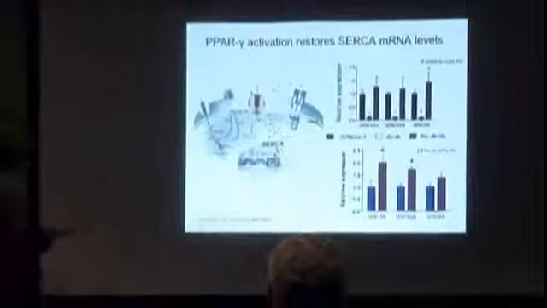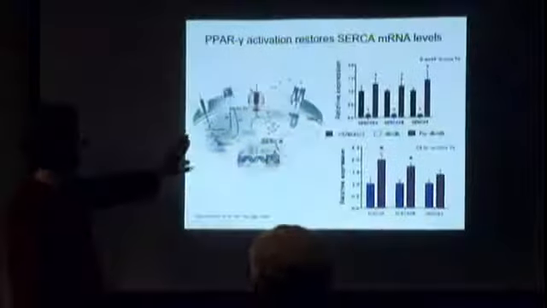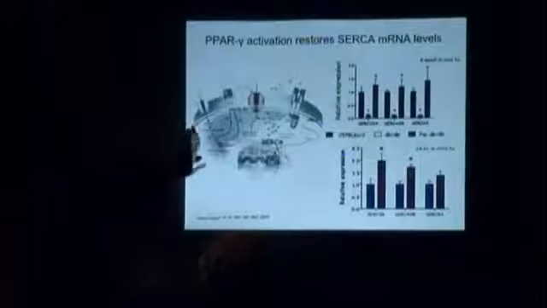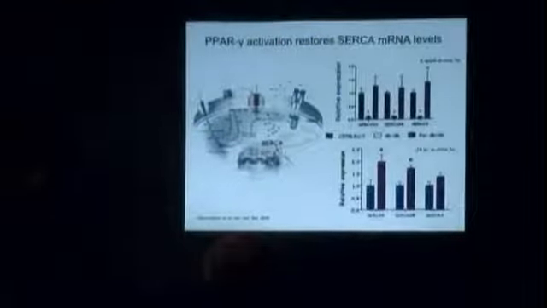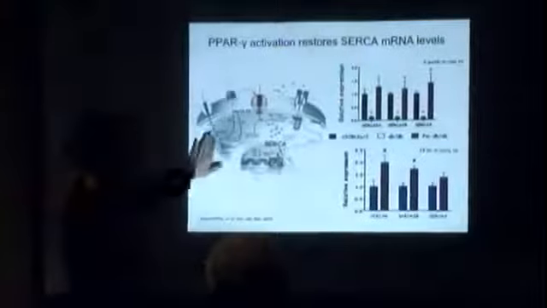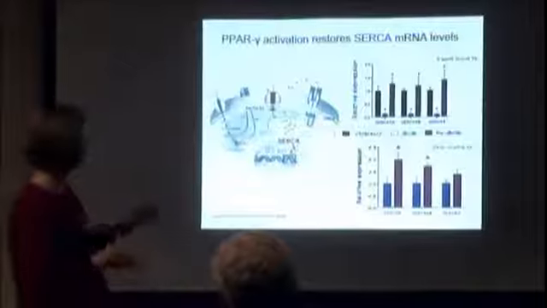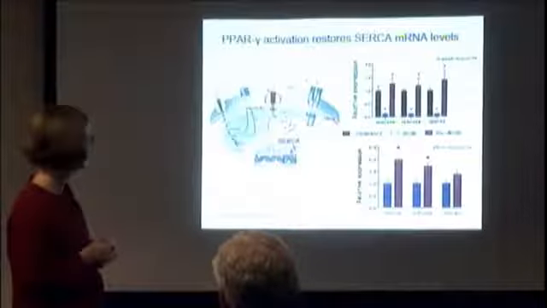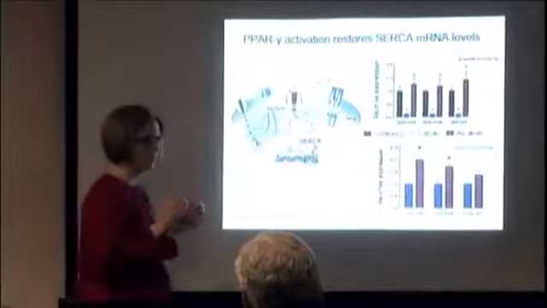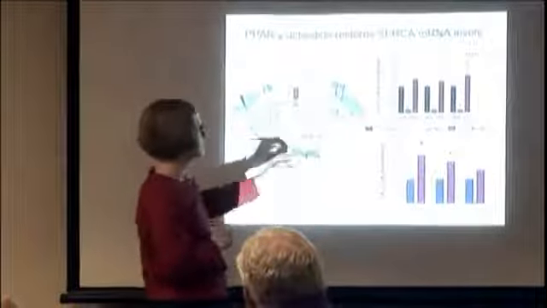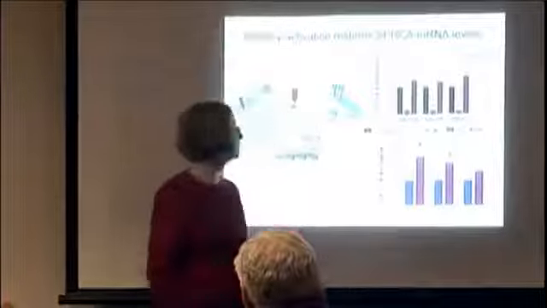This is a schematic of the beta cell, and I'll spare you the gory details, but just tell you that it's a pretty smart cell because it can sense blood glucose continuously and secrete insulin to match that when everything's working well. One of the things we're very interested in are some of these calcium pumps that regulate calcium. Calcium allows the insulin to be secreted. And we see that in type 2 diabetes, the level of the gene that encodes those calcium pumps is very low. So we're looking at how these things are regulated.